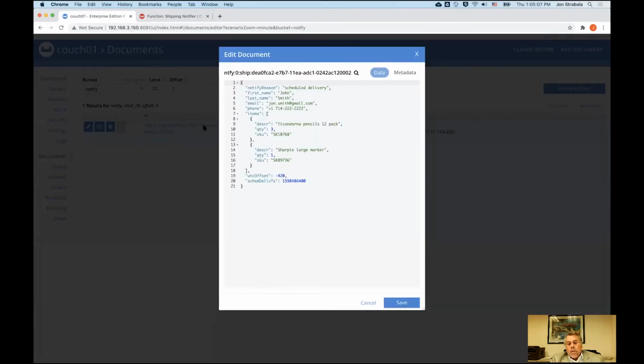And so the very first notification, this could have been a curl notification, or it could have been something to another bucket, or it could have been picked up by the Couchbase Kafka connector. But essentially it just said, hey, this is scheduled for delivery, and it had some information about the email address and phone number. So you could do both an email and an SMS. And it has a scheduled delivery time, which might be some time tonight. Well, since this was in the past, it's just running faster for us.